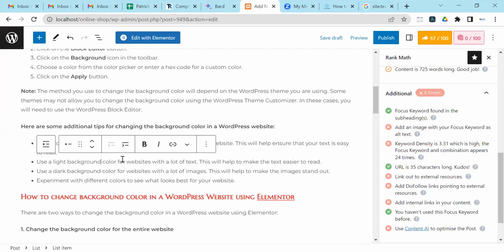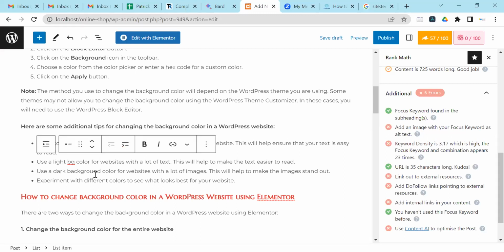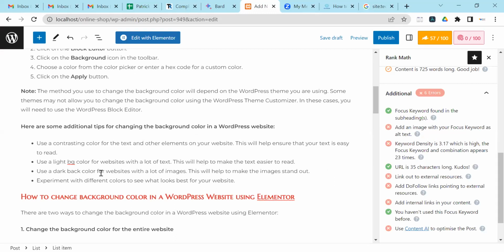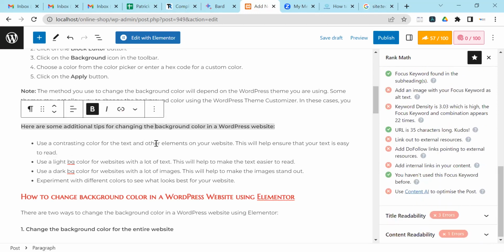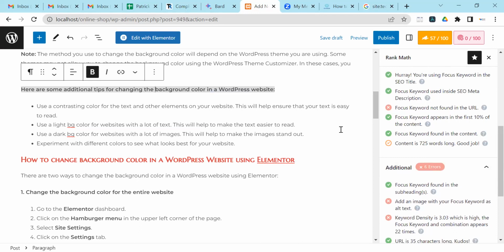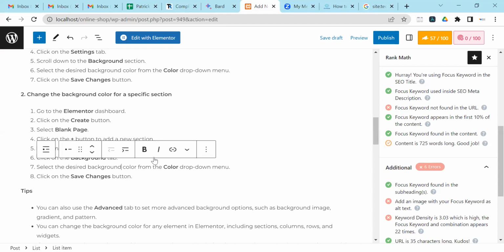So to counter it appearing many times, you can try to be clever. Instead of background, try to use BG. And try at least to keep your content clear. The URL is 35 characters long. Kudos. So it is actually reading well, but on top here, it is still not showing as if it is there. So if you have fixed something, you don't have to worry.